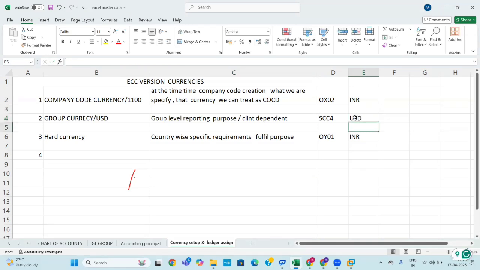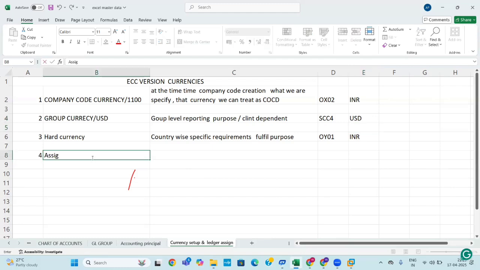Okay, now we have to assign these currencies to our company code. So where can we assign? Mohan sir, yes ma'am. Sir, is there no option to change the client name?